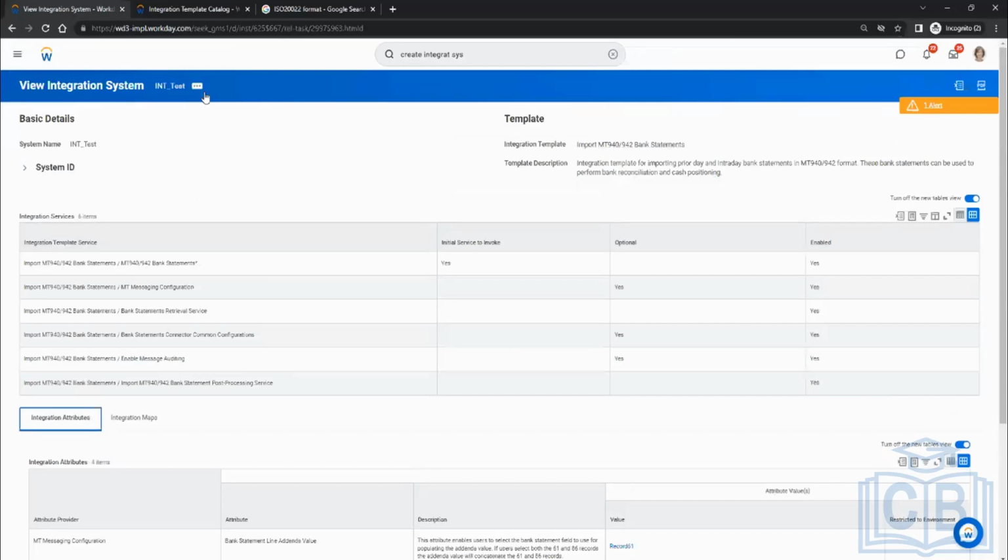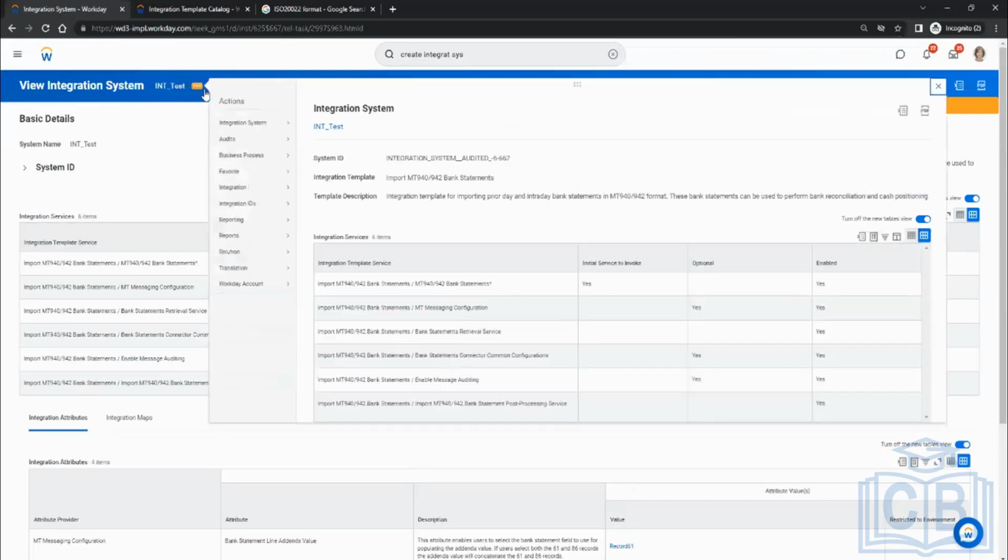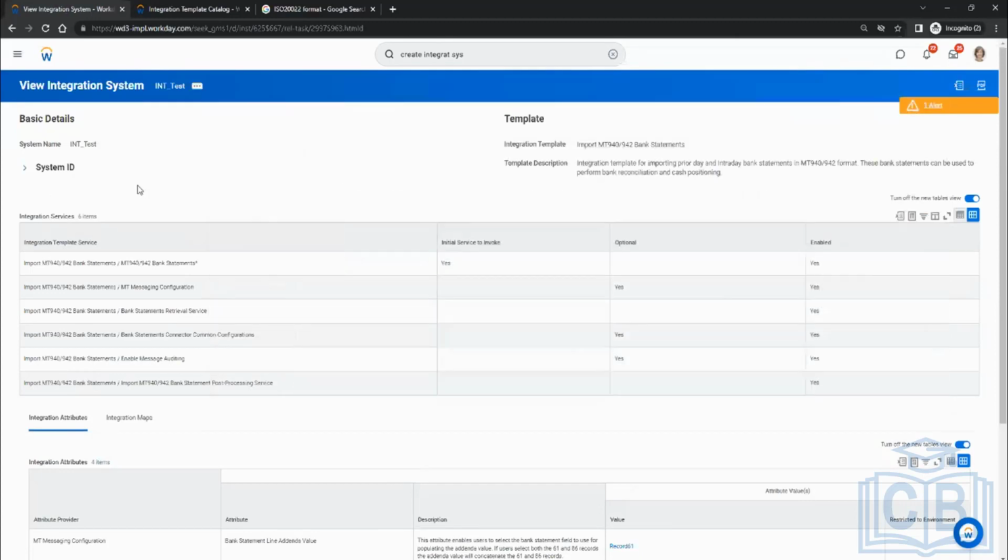That's it. Now what you need is the SFTP details from the bank, where the bank will put a file. So you need to know that folder details and we will configure that, and you're good to launch and test. Okay, it's via SFTP only, right? All the integrations? File based, they are SFTP based, but there are other options as well, which we will see in our coming classes.